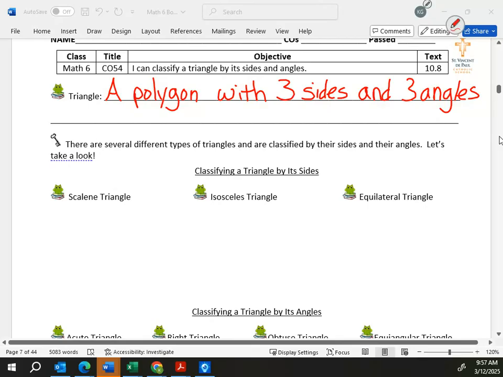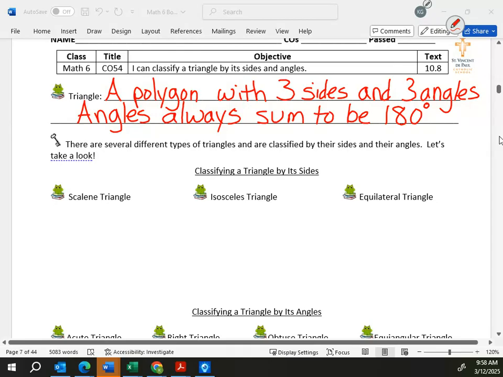So our angles, and this is important, angles always sum to be 180 degrees, no matter what, no matter which type of triangle it is. You add up the three triangle angles, it will always, always, always be 180 degrees. It could be an isosceles triangle, a scalene triangle, an equilateral triangle, doesn't matter which type of triangle we're going to be learning about. The angle measurements will always, always, always be what?